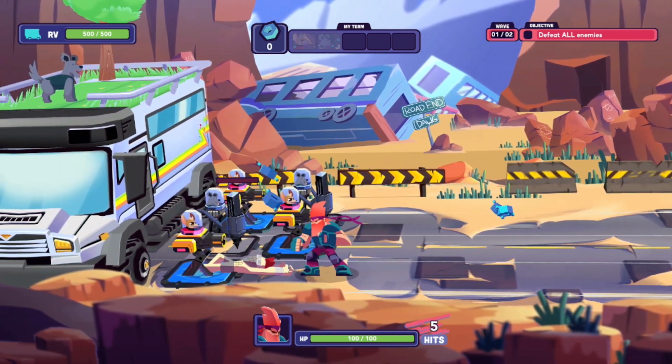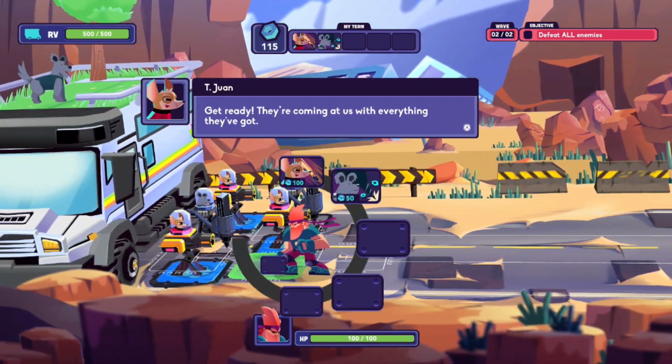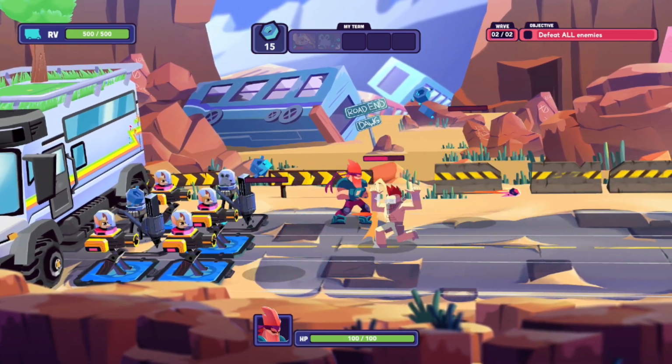Like in Defense Grid, you're a cursor, but at the same time, when your super meter builds up, you can blast a laser from the sky. So you get that sometimes, but here it's like a full-blown, you're always fighting.